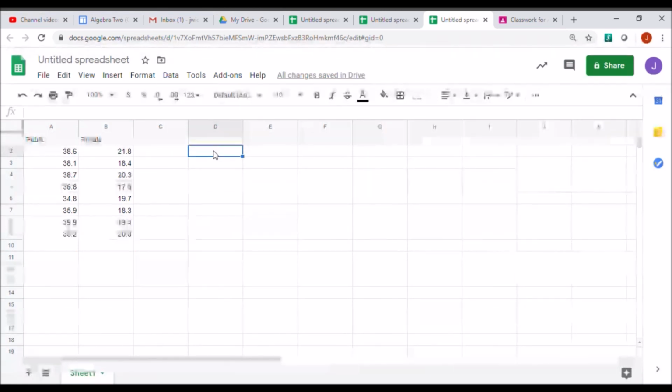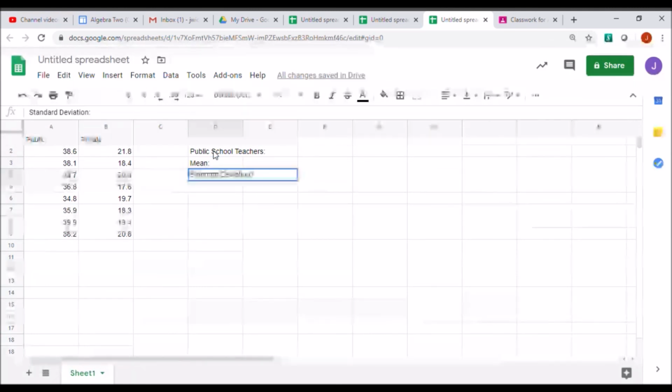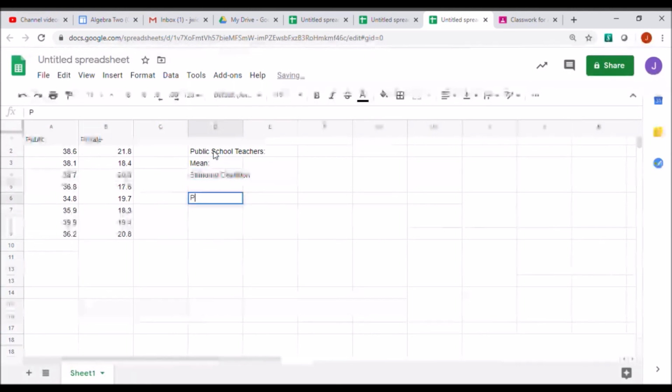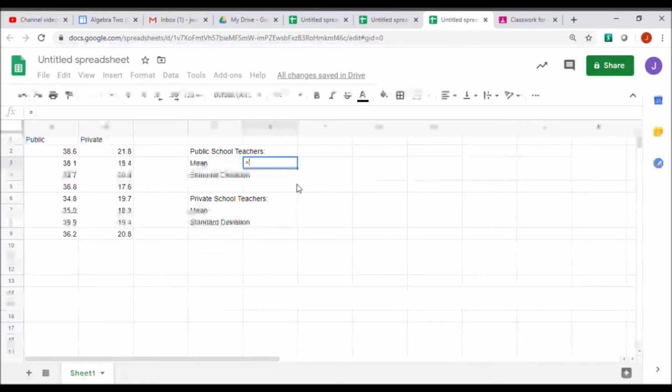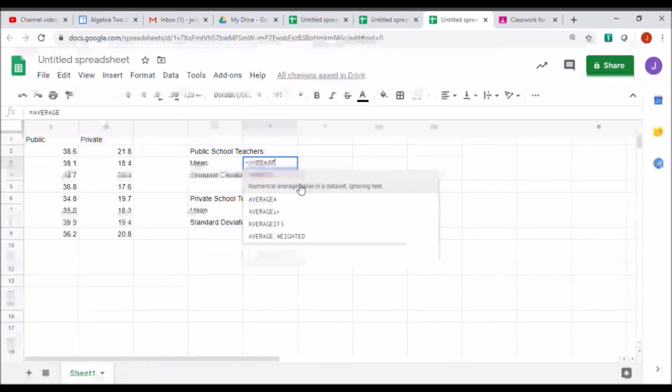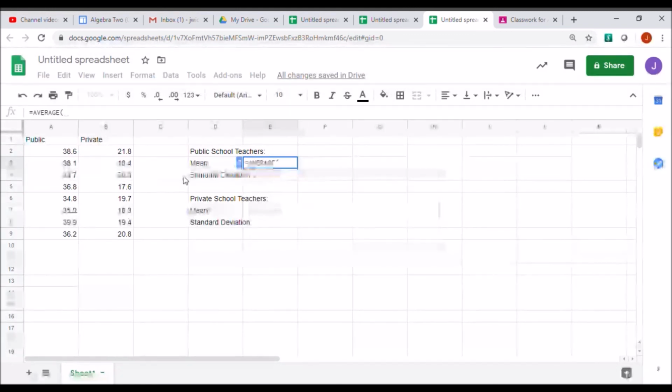Let's see. So, public school teachers, I want to find my mean and my standard deviation. Again, this is just me trying to organize my work a little bit. Then I'll do the same for private school teachers. I want to find my mean and my standard deviation. For the mean, I'm going to say equals. My command is average. Open the parentheses.